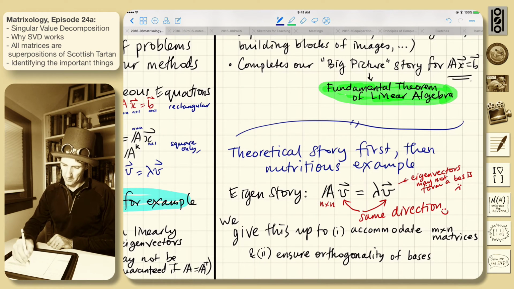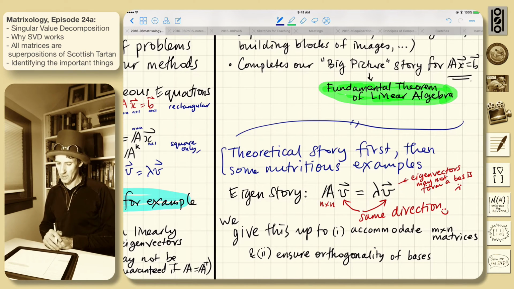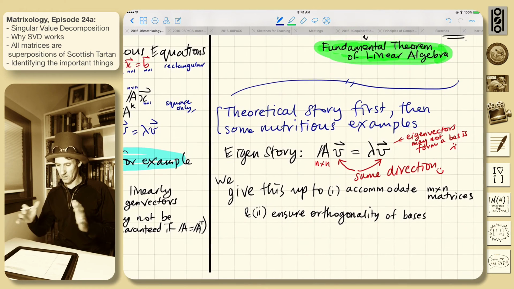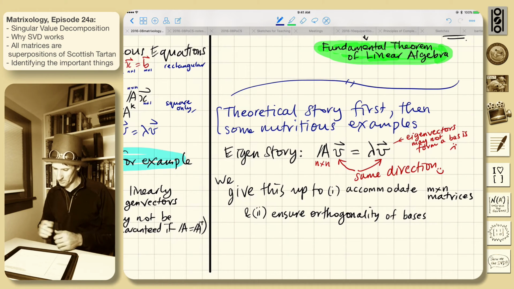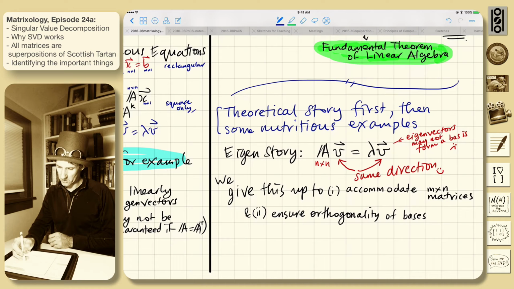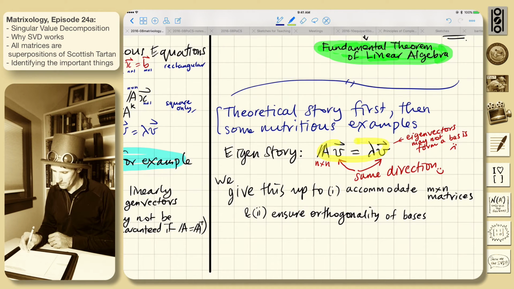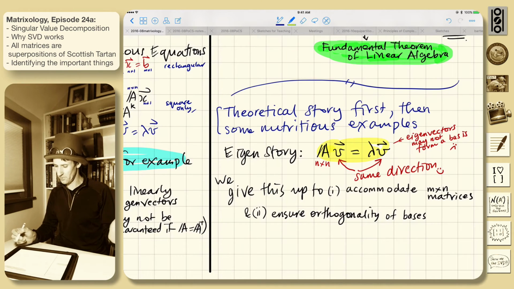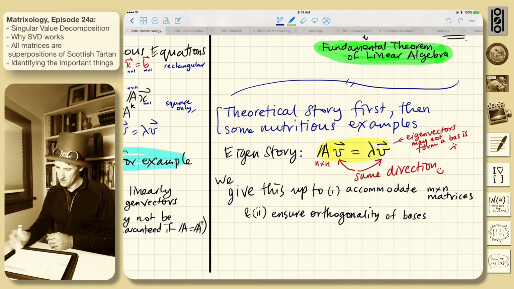So I'm going to have two examples. Some nutritious examples. Right. So all of this that I'm going to go through now, it's just the why everything works. And what we're actually trying to construct and why it all works. So this is the eigenstory. This is a beautiful thing. Right? Classic thing. So n by n, of course, is our matrix, so it's a limitation. It may not have a basis, that's the sadness over here.